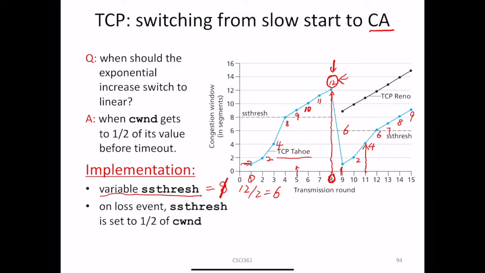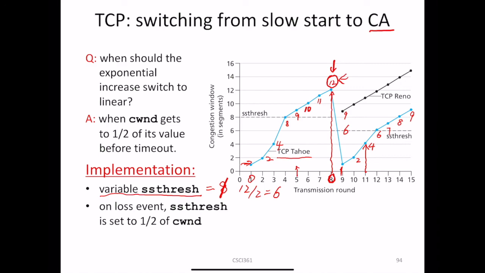It changed to threshold plus 3, which is 9. Therefore, based on this value, we can infer this packet loss for the TCP Reno version is triggered by 3 duplicate ACKs.